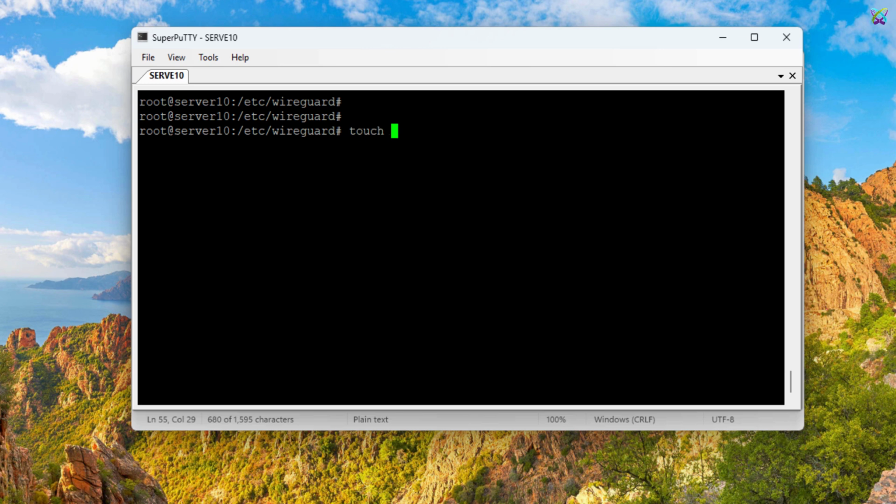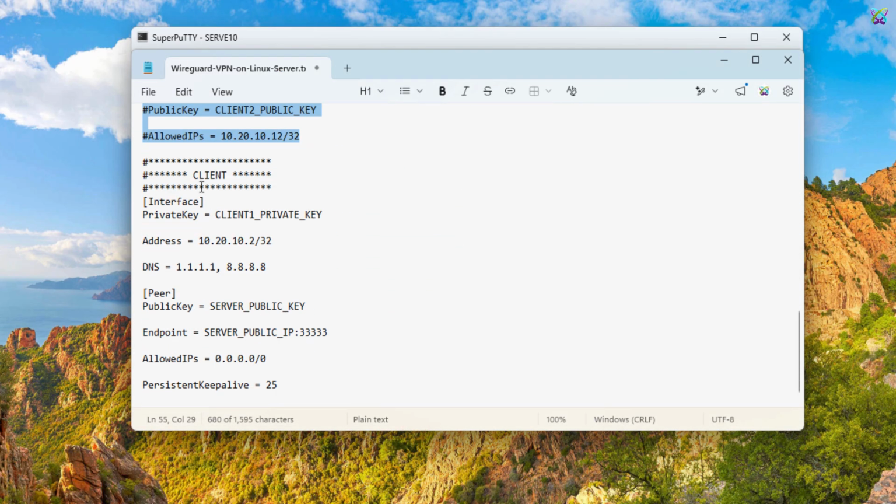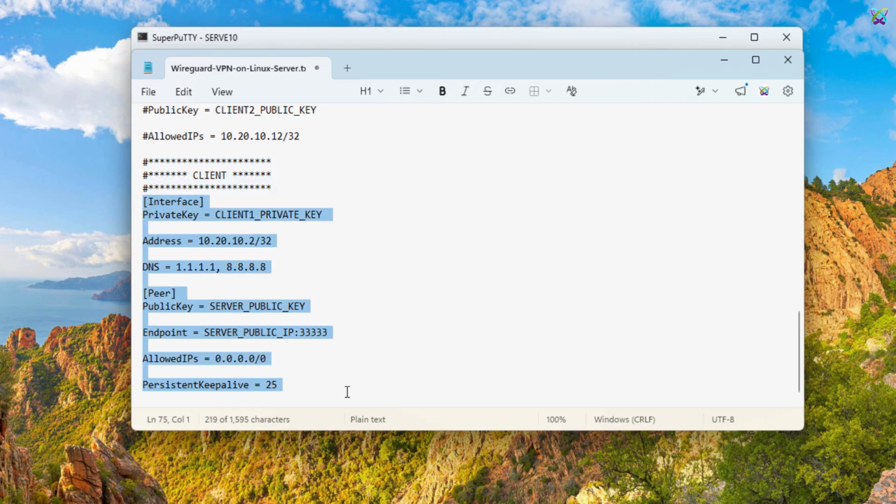Now, we will create the first client profile named client1.conf. Then, add the prepared client configuration content shown here into the client1.conf file.